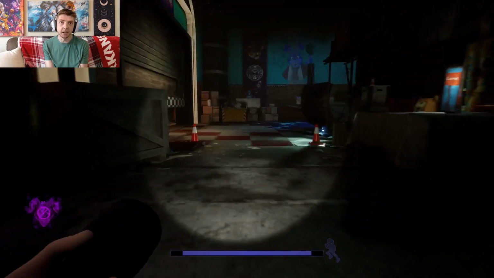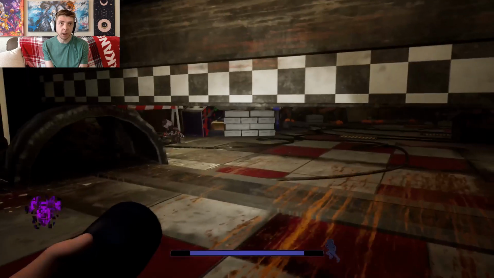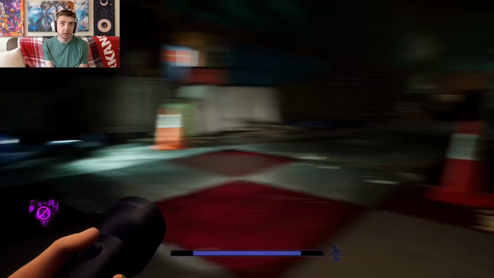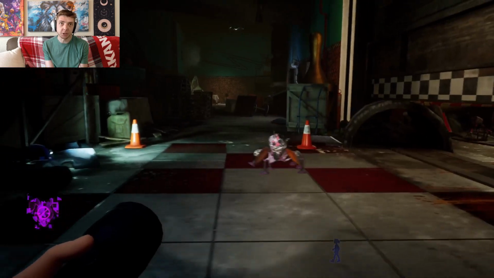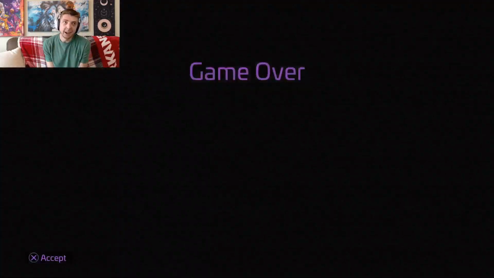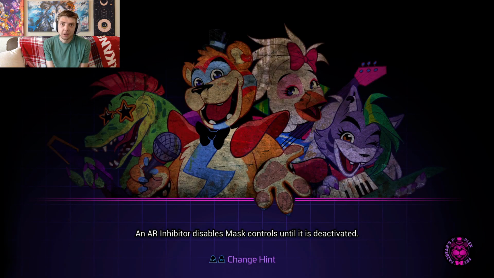Oh, come on! Why is there a lone one? Go away. Go away. Go away. Maybe if I shine the flashlight, I'll like blind you. Nope. Okay. Man! Why was there a lone one over there? Okay. That's great. Okay. So, we can get through this first area just fine.